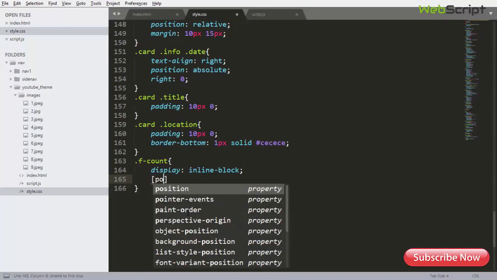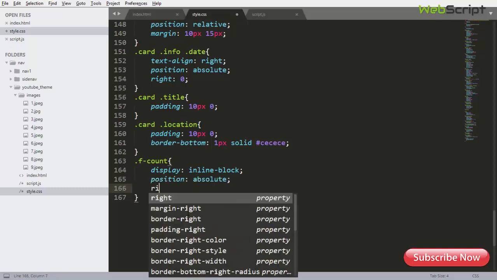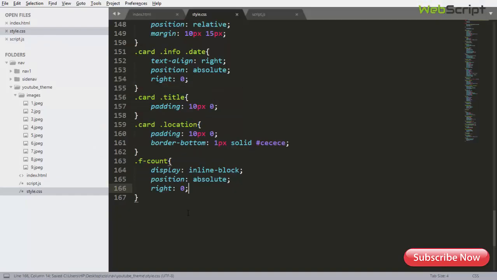That's it, and it will be inline-block, and here just say position absolute, and from right it will be 0. That's cool. And you can design the content.